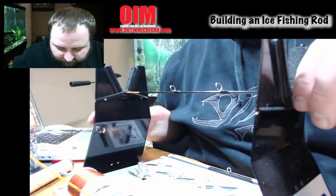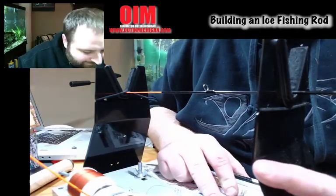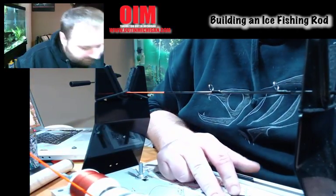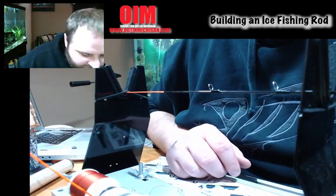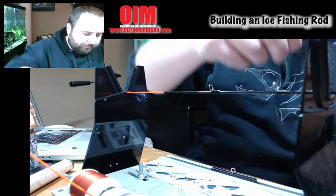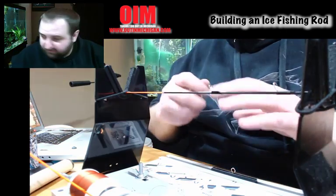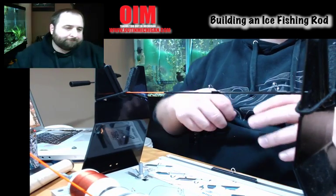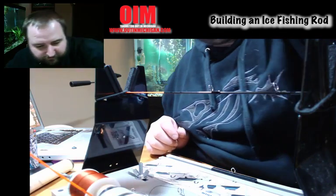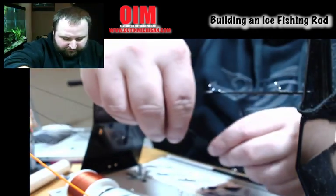Sometimes these last couple can be an absolute nightmare to do, because the blank is so thin, it just absolutely hates you. I've been known to pull out a fly fishing bobbin that you fly tie with, and basically finish it up. I have no idea where mine is tonight, so we're going to suffer through this if it gets frustrating.